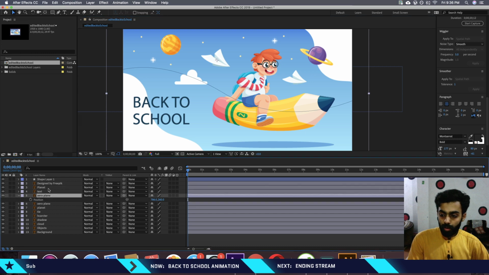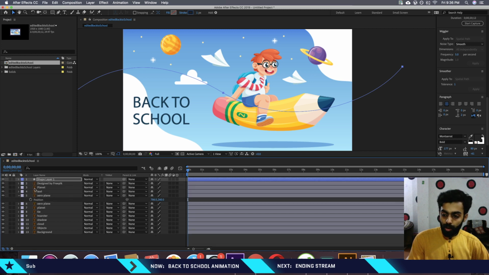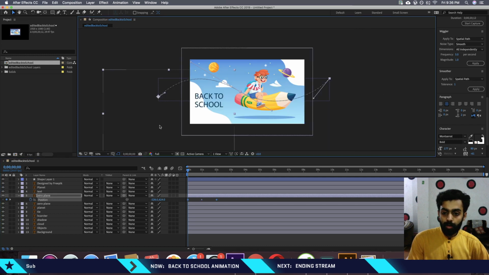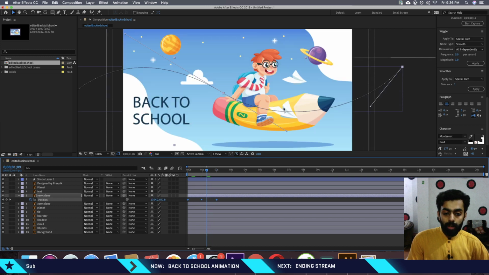I think it's gone. You can press U and select this path, Control C, and then Control V. Perfect. And if you preview it now, you can see that it is following the correct path, but now you can see that its tip is not rotating along the path, so it's looking a little bit odd.